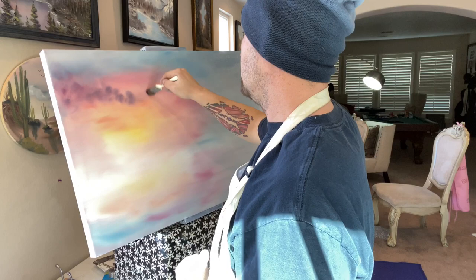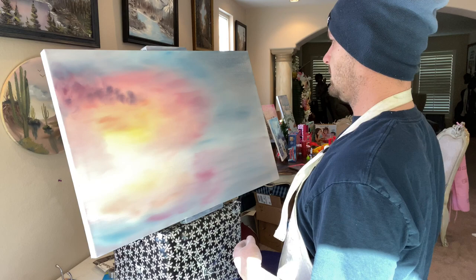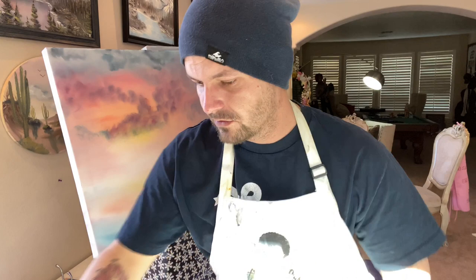Now, you can make your cloud shape however you want to make it. But for my cloud, that one looks good right there. If you don't like that, don't do it like that the next time. That's pretty much it. Learn from your mistakes. That's what I do. Learn from your little happy accidents, right?